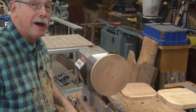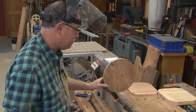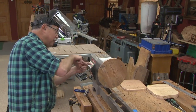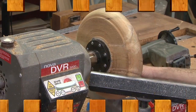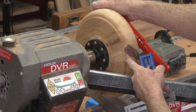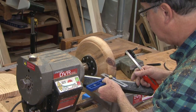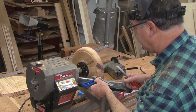This is Southern Yellow Pine, high resin content, not something you want to breathe, and that's recycled wood. Now, I'll let you get set up to come over to see how I finish off this shoulder on this side. Once the bottom is slightly concave, and it will stay flat then when it's laid down, I need to finish off this shoulder. And I'm just stepping that in 1 3/8, and that's a great tool to figure out how far that needs to go.